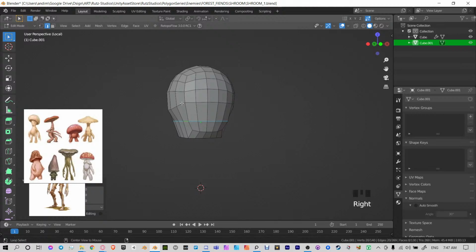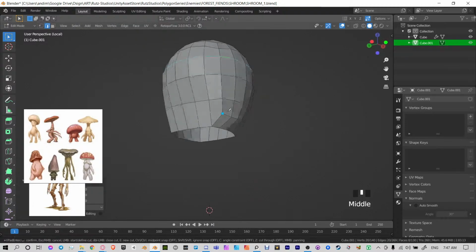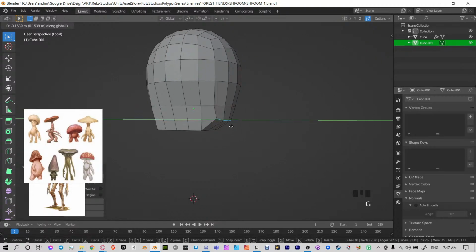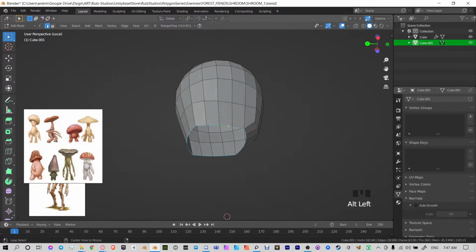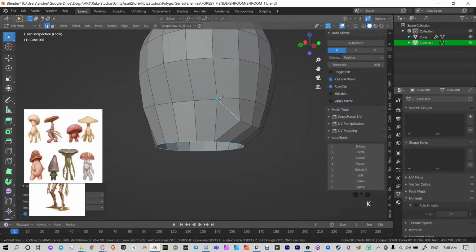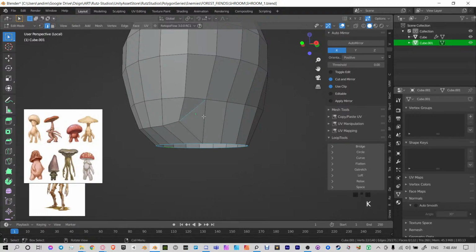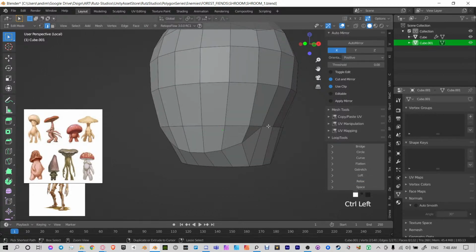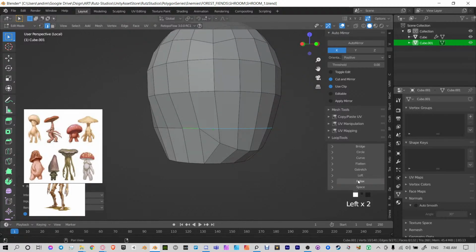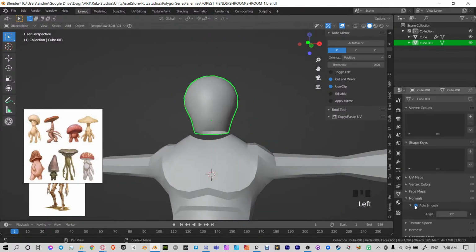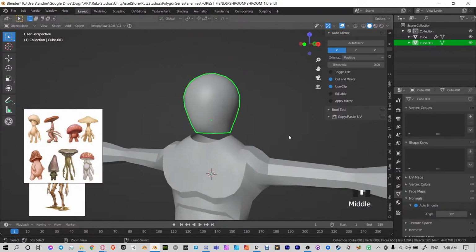Just, oops. I want to start cleaning these. Okay, so that's good right there. This kind of chin here. And let's relax this. I'm gonna get these edges here for the mouth area. I want to create more of a flow so it's not so stiff. Okay, there, that's good. That's good. Okay.